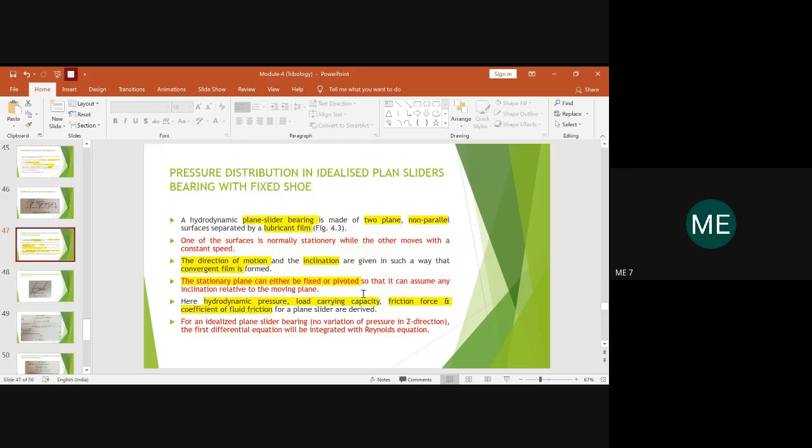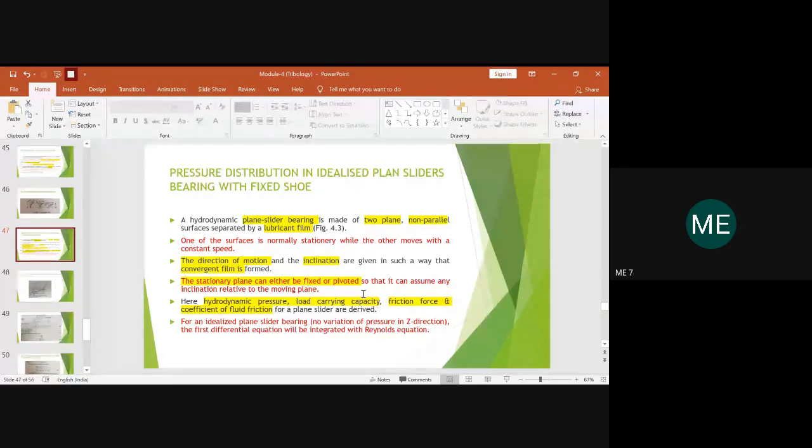It is a huge derivation which shows all three. Sometimes it could be asked. Even though it is big, we cannot think that they won't ask in the examination. If you're lucky enough, you can get the numericals, or sometimes they can ask you to derive the load carrying capacity.